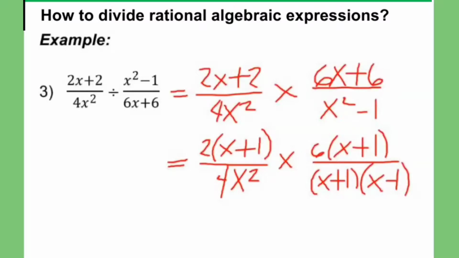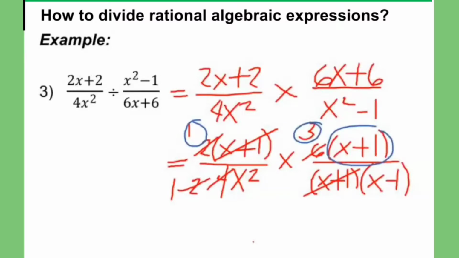We now do the cancellation process. Meron tayong common factor na x plus 1. So, we cancel them out. Yung 2 at saka yung 4, so we have 1 here and 2. Kung titignan natin, yung 2 at saka yung 6, meron pa ding common factor. So, we cancel out. So, we have 1 and we have 3. In our numerator, yung natira na lang ay yung 1, 3, at saka yung x plus 1. Multiplying them together, 1 times 3 is 3. So, we just copy 3 and we copy the binomial x plus 1 for the meantime.